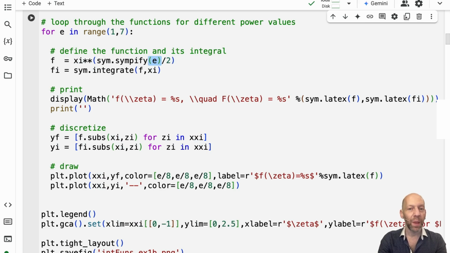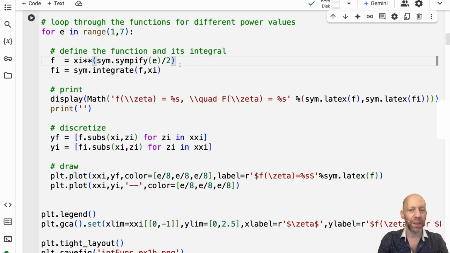But here, Python is not going to interpret this as being 0.5. Instead, SymPy is going to take over and say, this is the symbolic number of 1. This is a symbol representing the number 1. And therefore, this whole expression here becomes 1/2. And now in SymPy, as long as you have one of the numbers as a symbolic number, the entire expression is going to be treated as symbolic. So it is not necessary to also simplify the 2 here.